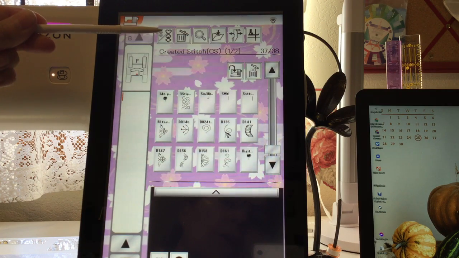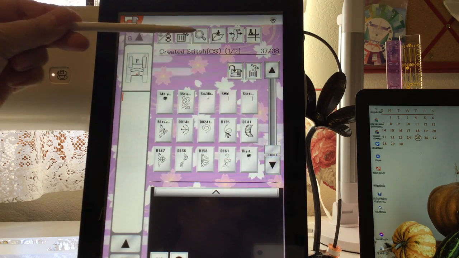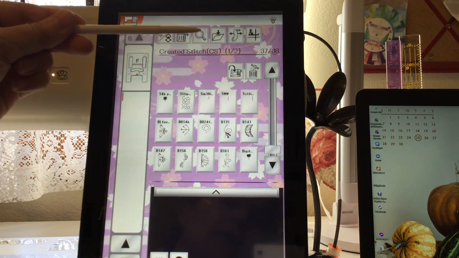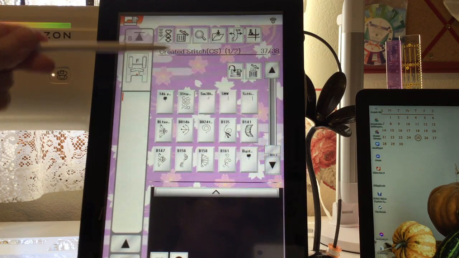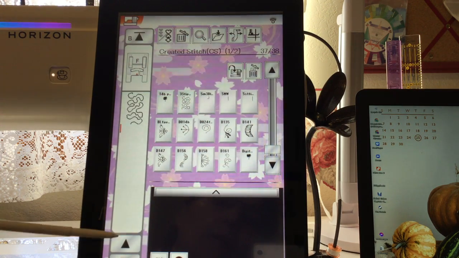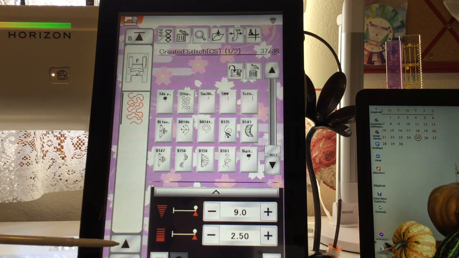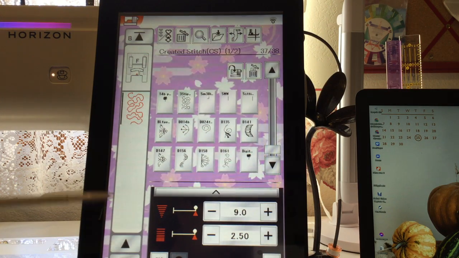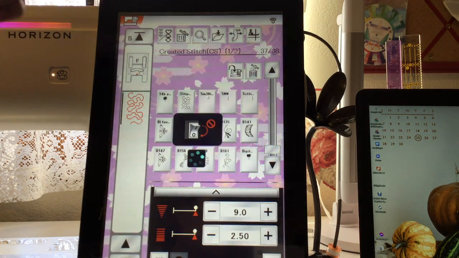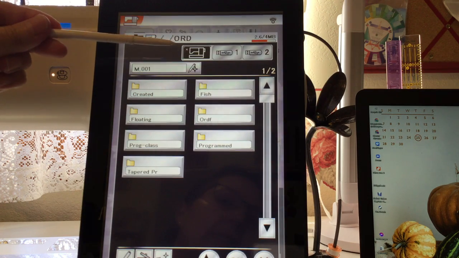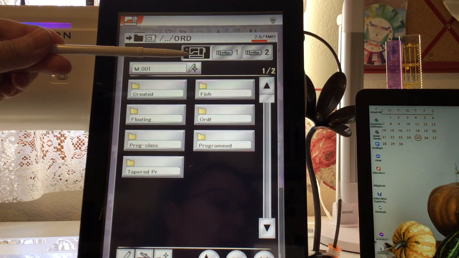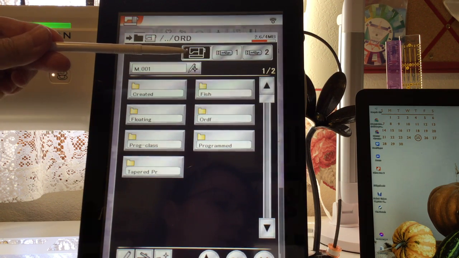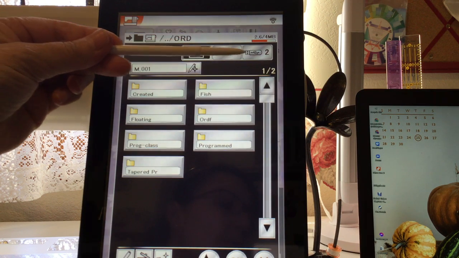So notice when I turned on the combine mode, all of a sudden we got a couple of other icons showing up here on our screen, and one of them is that I want to save a design into a folder. See that one right there? So I want to save my 3 stipple. And just for the sake of safety, I just hit my arrow here so that it is highlighted in red, so that is the stitch that I'm saving. And then I can select my save a design into a folder. It's going to navigate to this place here where I can choose which folder I really want to save it in. Do I want it in the built-in stitches on the machine or the built-in memory, or do I want to put it back onto a USB stick?